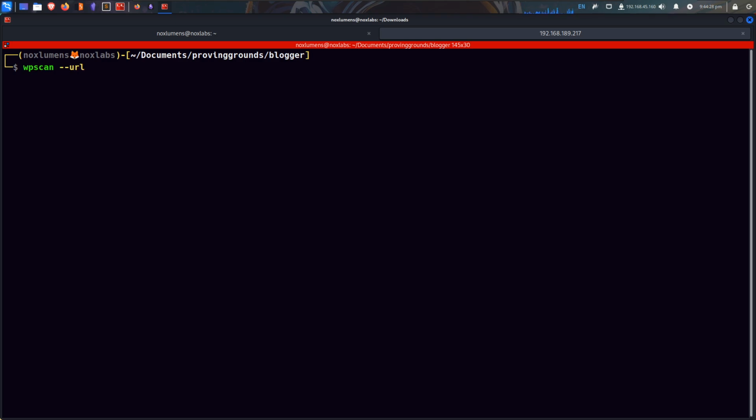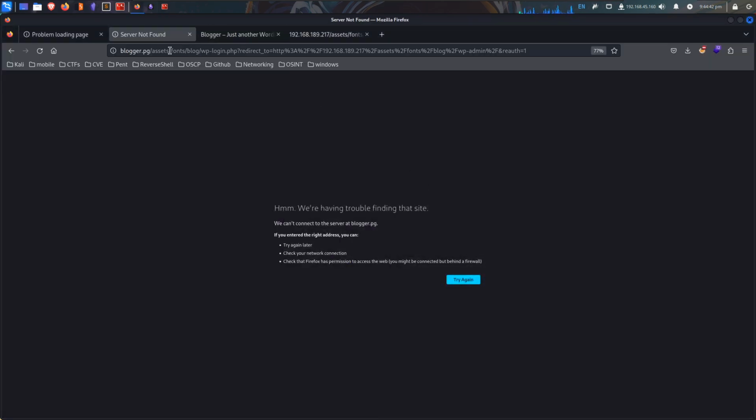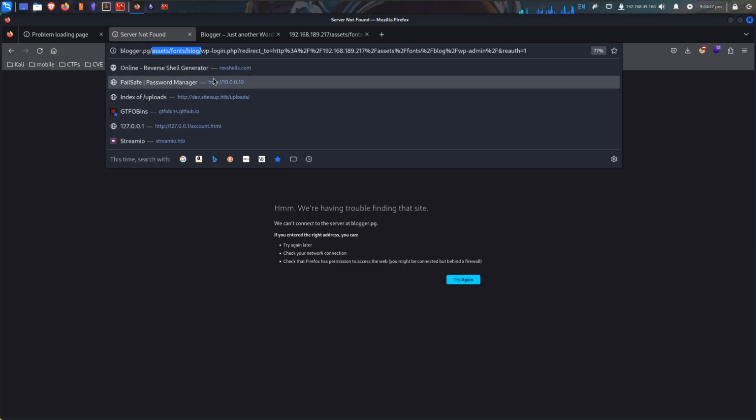Attack URL, I think we can do blogger.pg now. Blogger.pg, right? The website is up, but does not seem to be running WordPress, and that is because it's not. It's in this odd directory: assets, fonts, blog. What is this mess?